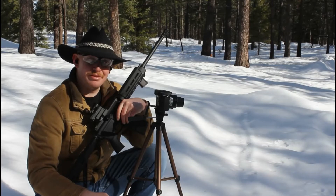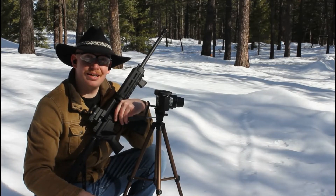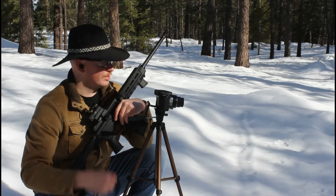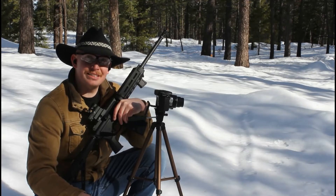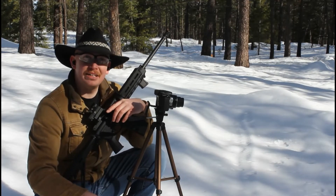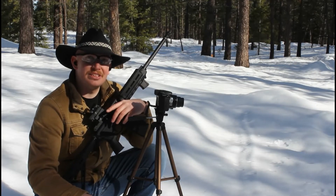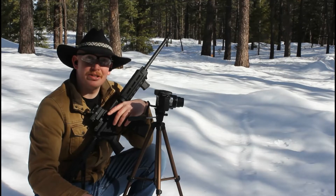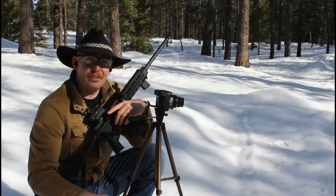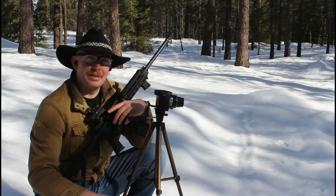Alright everybody. So we went ahead and reviewed the different TacPak box additions to the AR, so now we're going to shoot. The first shot — I've got the leftover ice block from the 30-06 video. And then we're just going to go ahead and do a mag dump on the Mission First Tactical 30-round mag just to see how it functions and make sure that it actually feeds correctly. I've only got 20 rounds loaded — it's Tula 55-grain .223 steel case, but we'll still make it work.